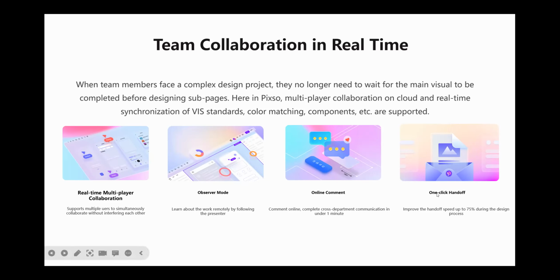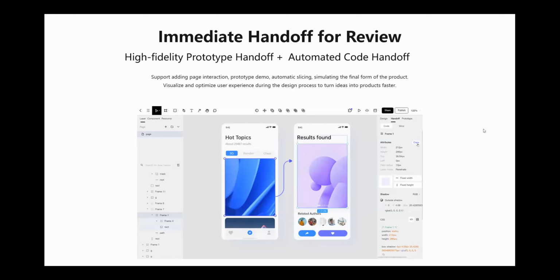Also, we have this one-click handoff feature. So you don't need to drop the design file into any other platform to do the code review and to check all the export files. You will just need to remain as a viewer in our editor. And you can just click and switch your panel into inspect mode, and you will see all the codes you need. So this process is very efficient.